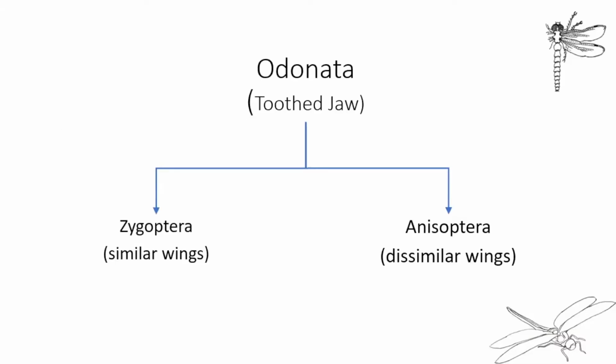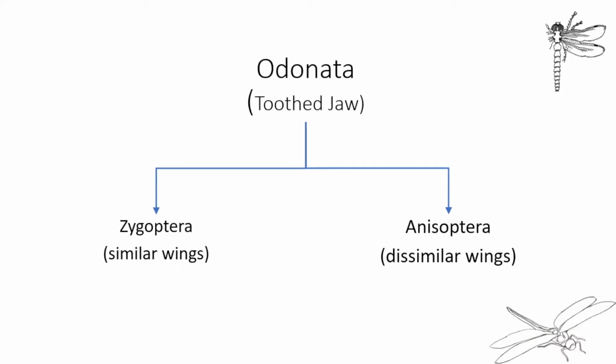So what are we talking about with the dragonflies? Dragonflies and damselflies come from the order Odonata. Odonata translates roughly to tusked jaw. This gets its name from the actual jaws of the dragonfly or damselfly. They're overlapping sort of shears that cross one another, and the front edge is serrated, so it gives a tusked effect.